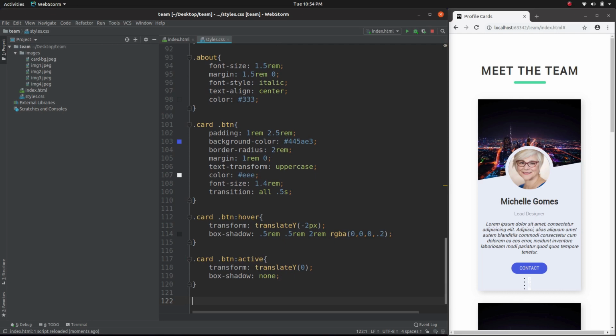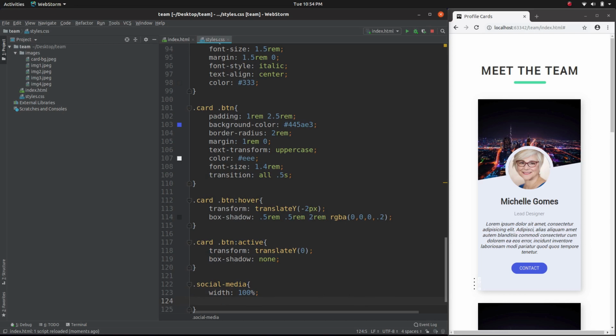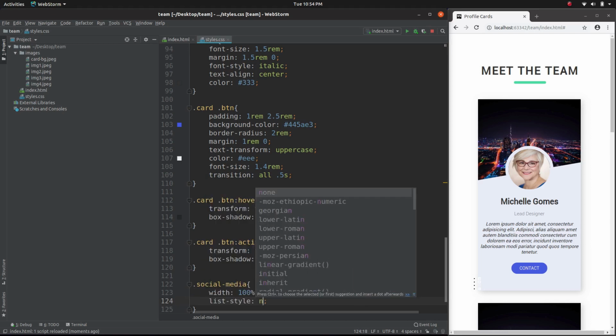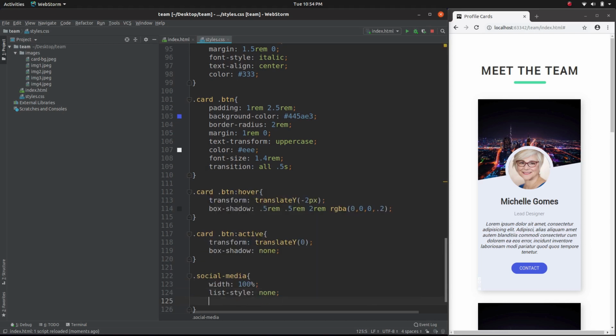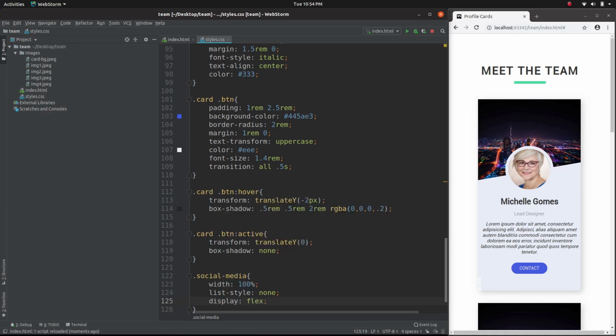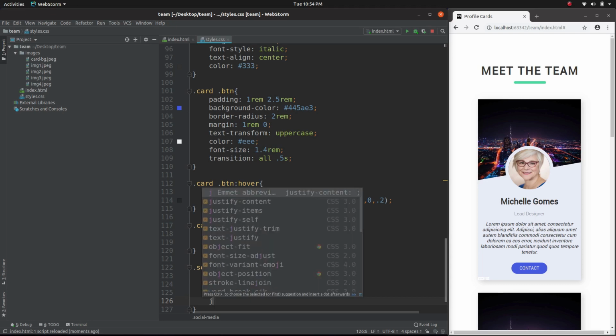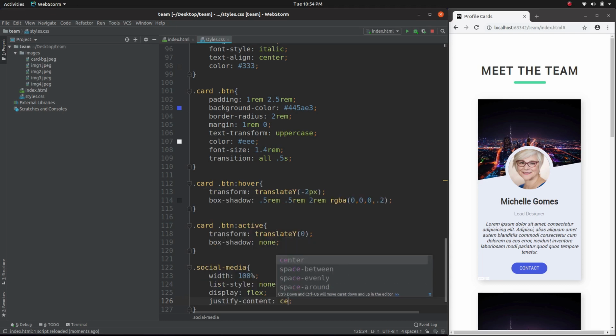So the next thing for us to style now is the social media icons, and for that I'm gonna give it a width 100%, list style none. Let's give it display flex. And what else? Justify content center.